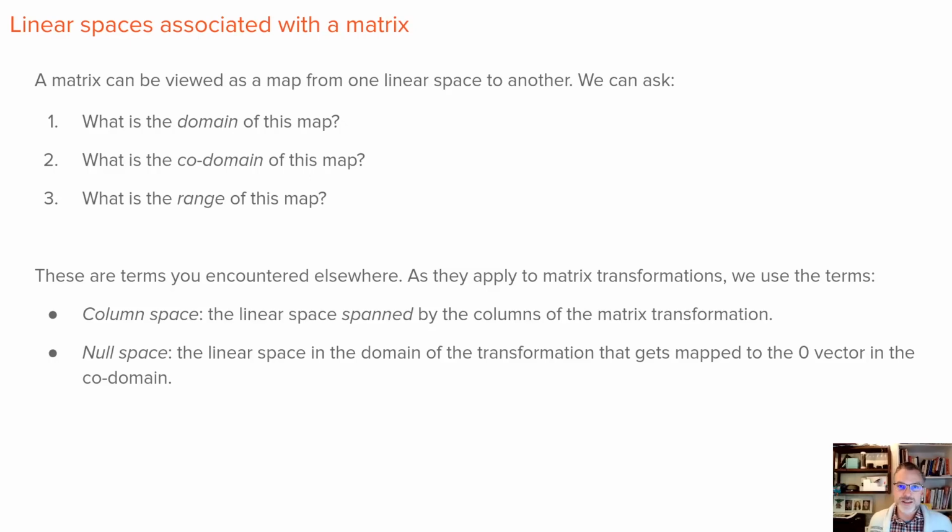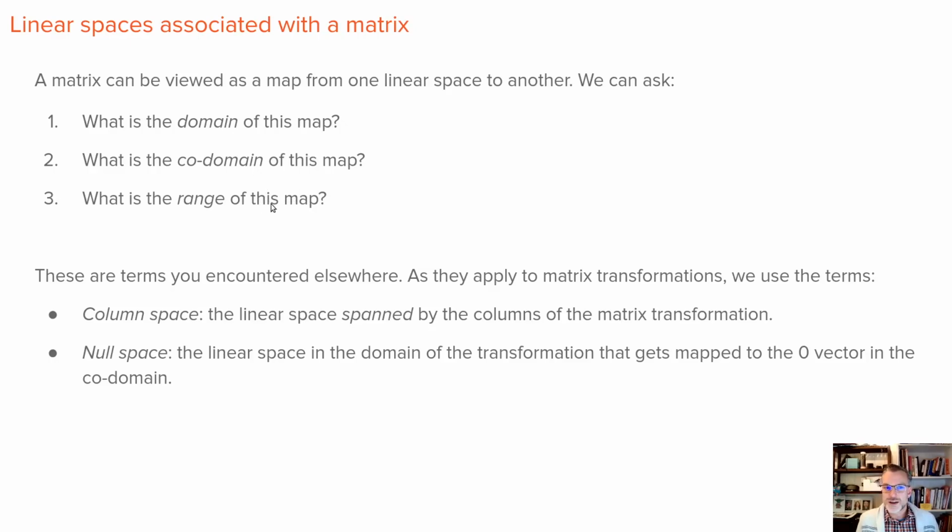And once we have that, we can think about matrices as maps, as linear transformations of that underlying vector space. And whenever we think of functions or transformations or maps, whatever word we happen to be using at the time, we could start asking: what's the domain of that function? What's the codomain of that function? What's the range of that function?